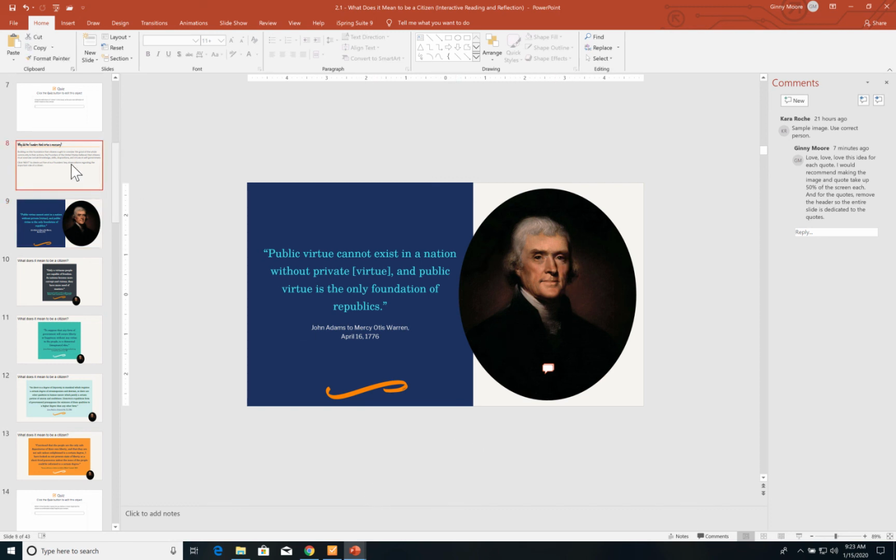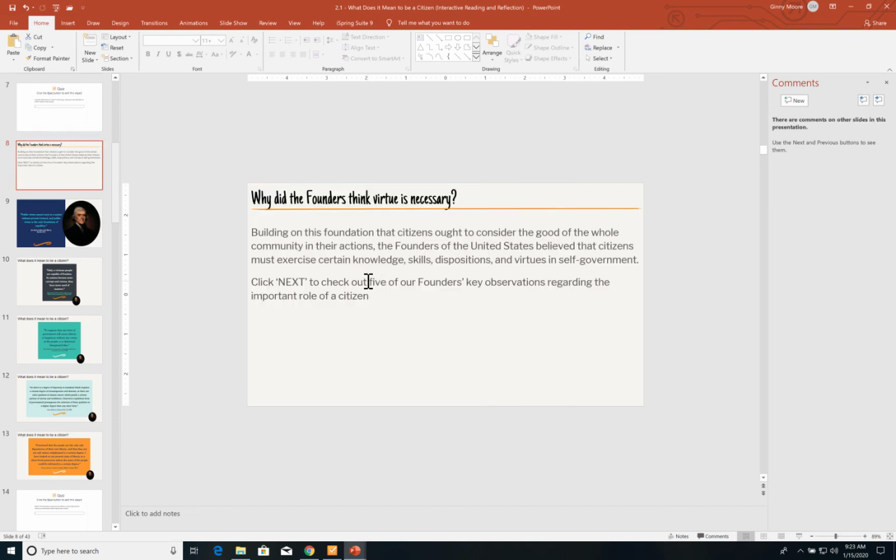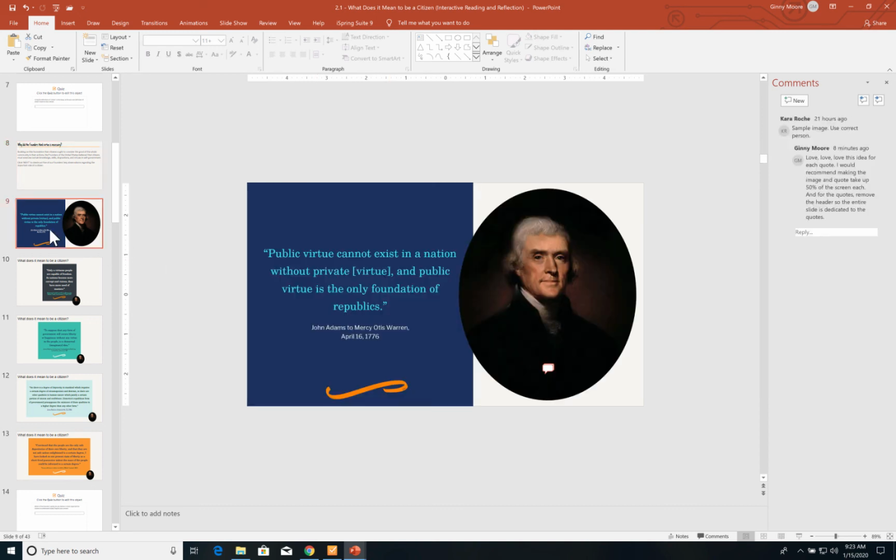Okay, so basically, they'd come to this text that introduces, they click next, and we could add a transition that slides it and uncovers each of the quotes. So even though this is the way that our reading part should look, it's almost like we're changing it up a little bit to pull in these nice looking quotes before we then go back to the reading type style in the next section. So that's just some thoughts.